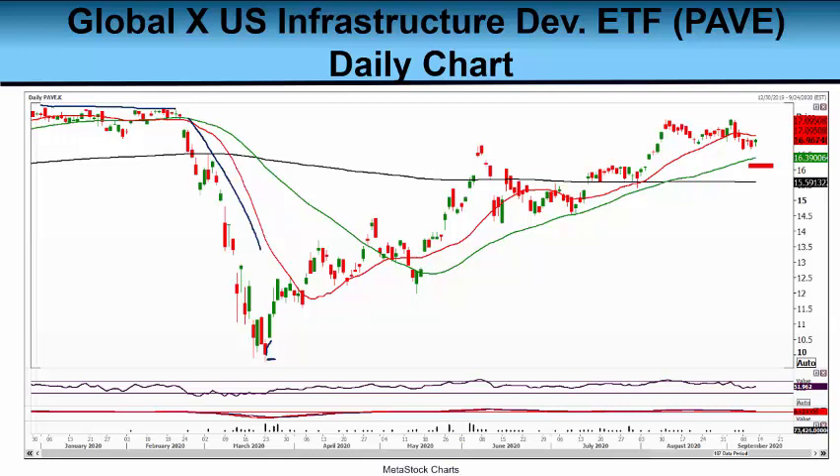Global X PAVE lost about 50 percent of its value but then started recovering — gapped up and started recovering very nicely, if choppily. It got going again in May, rose up pretty dramatically, got overbought and overextended, and the sellers came in. Since then the pattern has been tightening up and it's been pretty much walking up the green line — its 50-day moving average. This is not a day-trading stock; it doesn't have the volume for that. But it is something you may want to trade just using the 50-day moving average. Today when I captured this chart, PAVE was trading at $16.96, just below the rising 50-day moving average coming in at $16.39.